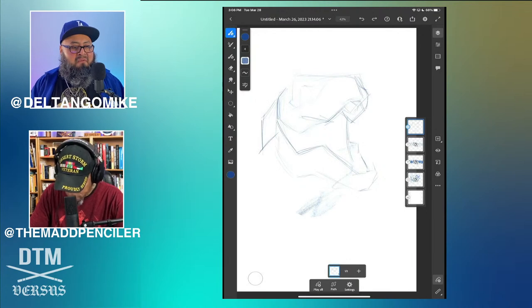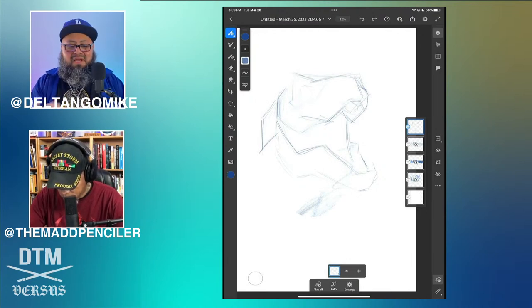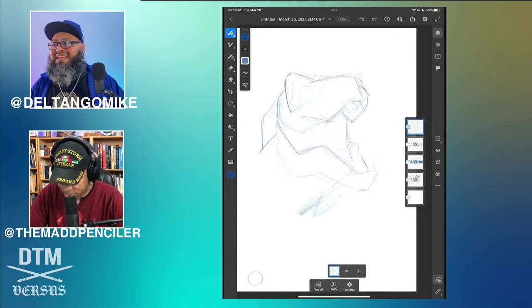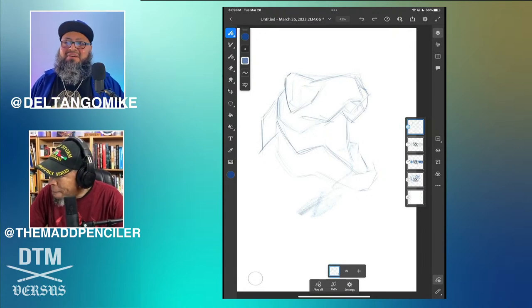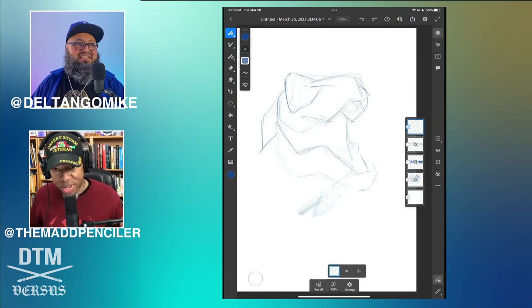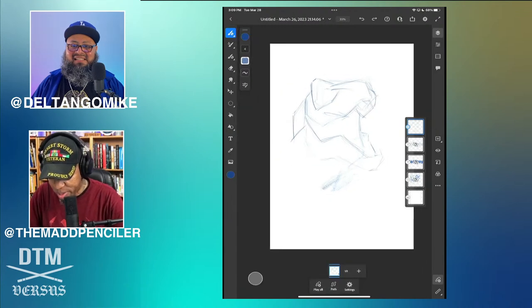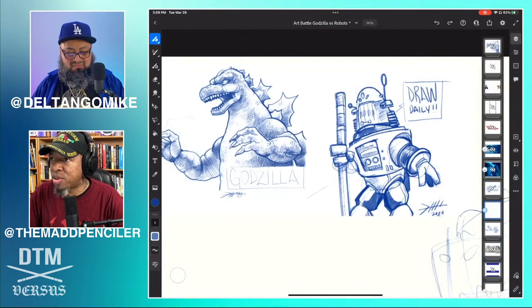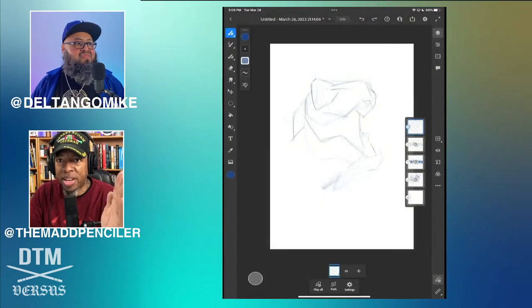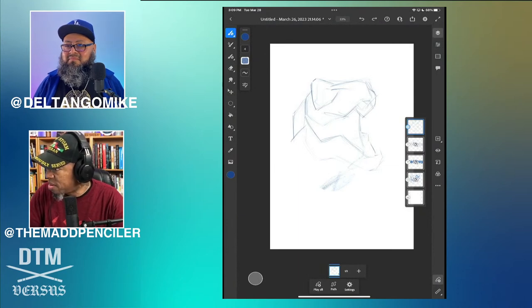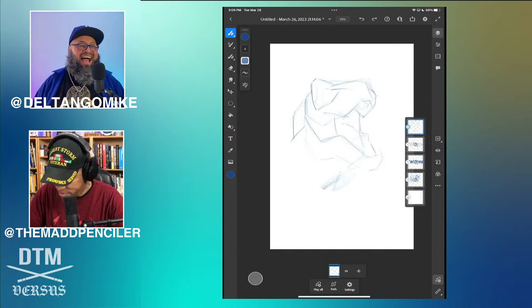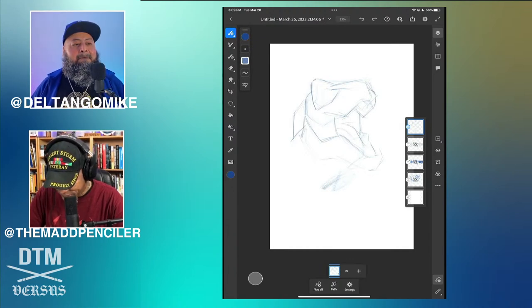Another thing I want to ask you, the Mad Penciler, is what's up with the portrait mode on your iPad? Messing up my whole design. No. Talking about traditional. Boo. And this is traditional, Dan. I'm not sure what the problem is here, but when we grew up, you drew naturally in portrait mode, not landscape. You have broken the rules. You have caused chaos in the galaxy, man. Oh my gosh. Like, I don't believe you.